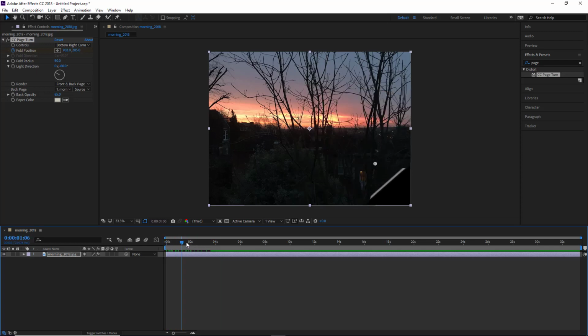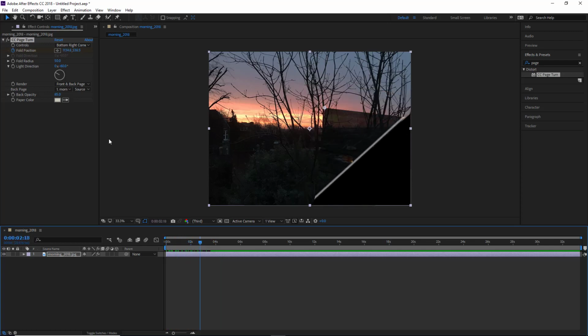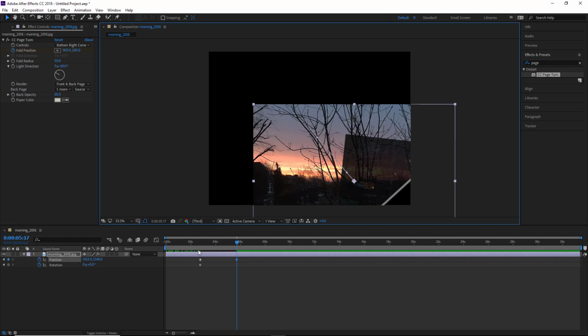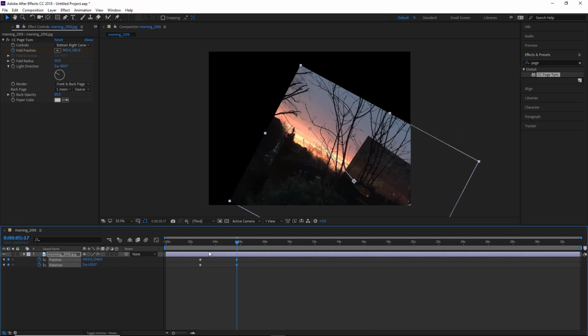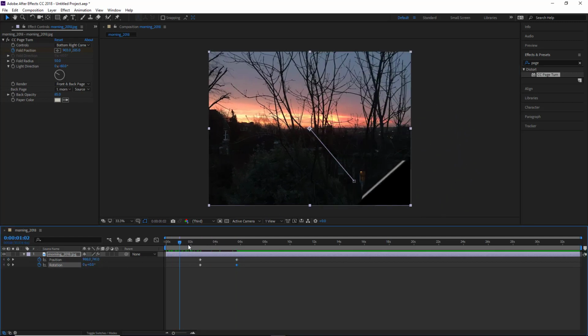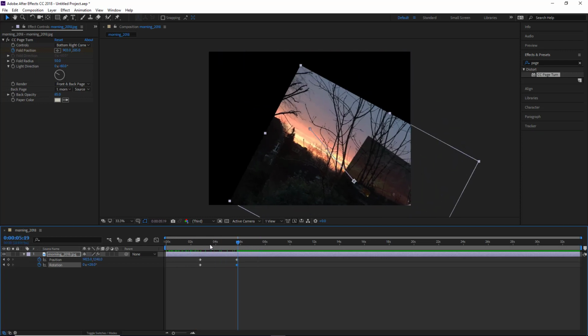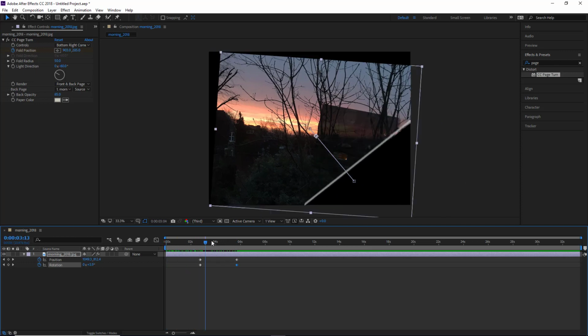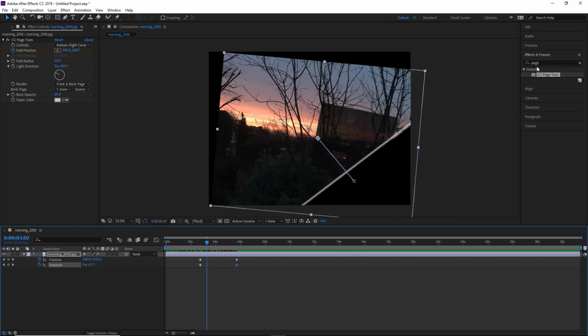So that could get you started, and then maybe as that's happening, you could hit P here, and then keyframe the position, and actually rotation as well, and have that move and rotate, so altogether you get this kind of peel up. Obviously you need to put more time and work into it, and it would be interesting to try to combine multiple page turns too, because you can put more than one on.